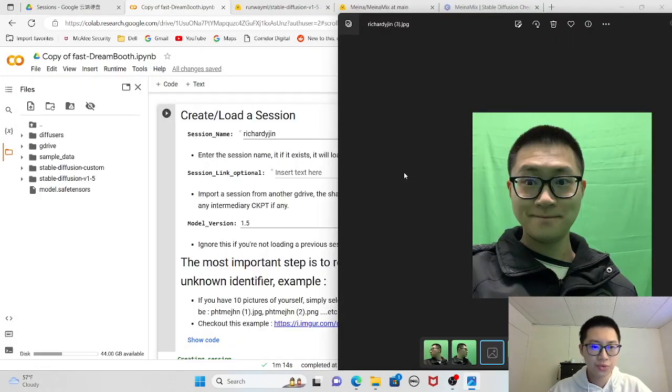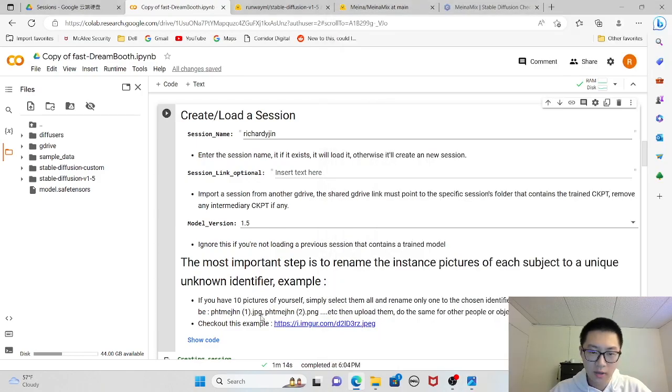Then we need to go back to our Colab. So the next step, basically, we need to train the idea of the object. In this case, the object is me. We want to train the idea of the object into the model we loaded, the model checkpoint we loaded. And the way we do that is that first we rename all the images of the object to a token, and then the index of the image, just as it's being specified here.